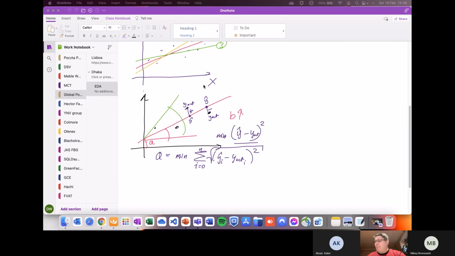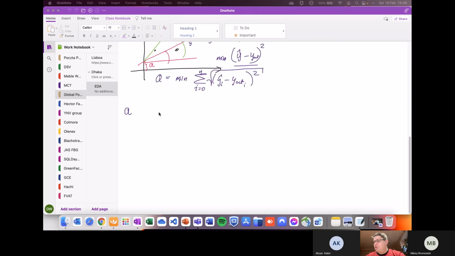So that's a little bit of math, but I promise this will be the last math you see, but you have to know it because then I show you how I implemented it in SQL. So the A coefficient will look like this. Let me scroll here. So you see the A coefficient.